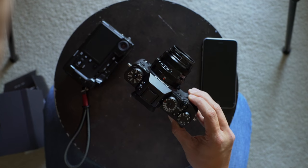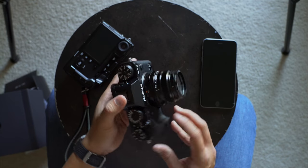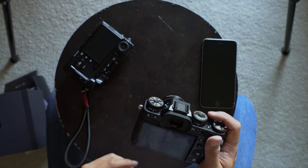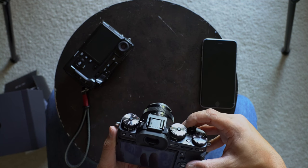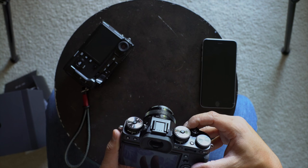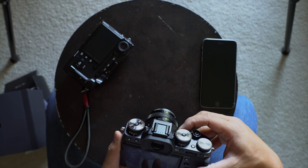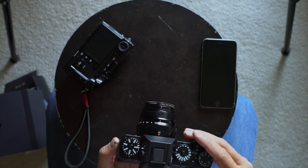Oh man, I absolutely love it. I love how that looks. I love how it feels. I love the eye cup. I love the metering right here. It's got a physical switch for it as well. This goes between spot, centered, and evaluative, and then no metering. Man, that's awesome. It's got a function button there.